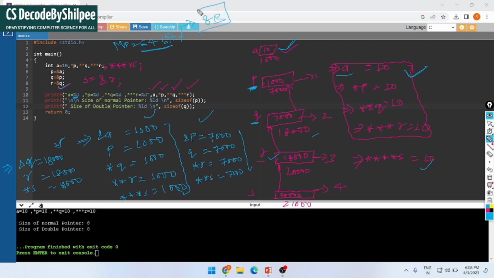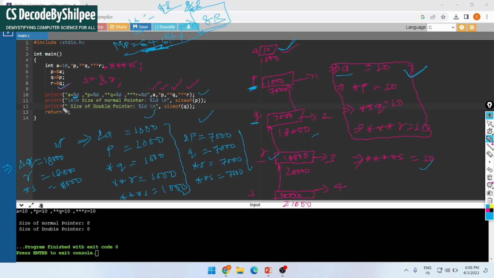Do remember, this is very much important. Pointer always takes 8 byte if the microprocessor is 64 bit. Do remember, the pointer size depends on the microprocessor size. If it is 32 bit, then the size will be 4 byte. If it is 16 bit, then the size will be 2 byte. Sorry, 2 byte for 16 bit, and 4 byte for 32 bit. Do remember that. Right? Same thing here, I have printed the value.